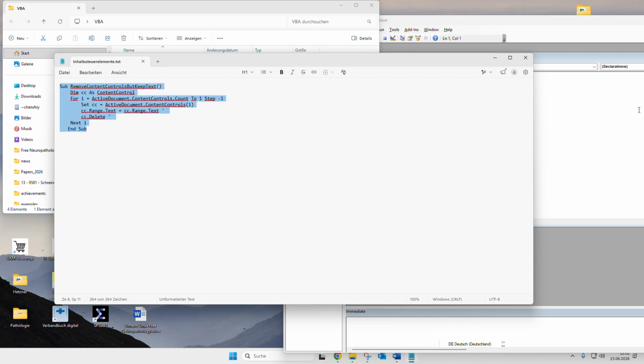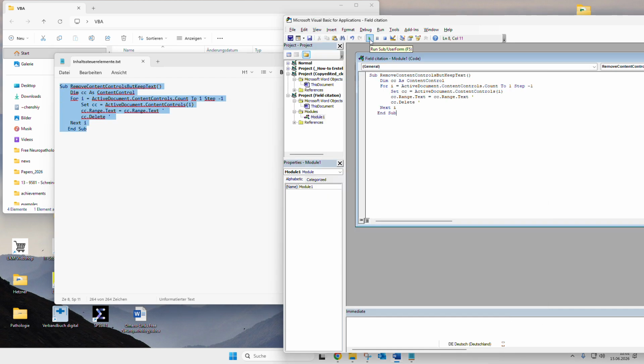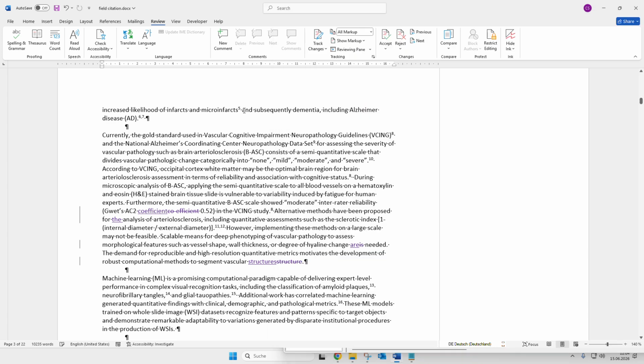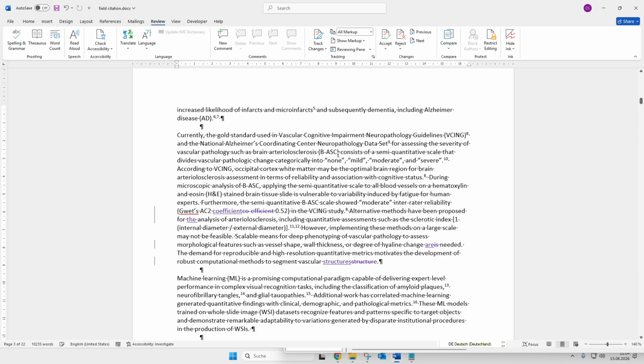And we run this. Run. Okay, after running, we can see that they are all just normal text now. In worst case scenario, we need to manually copy the things in the fields out and paste them as pure text.